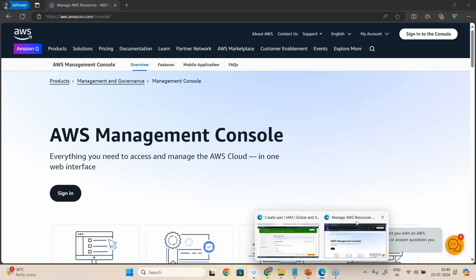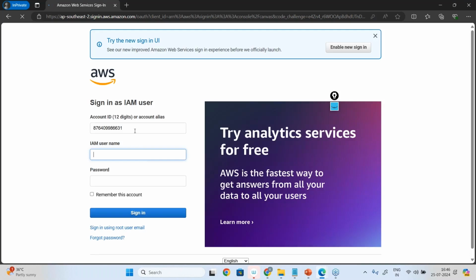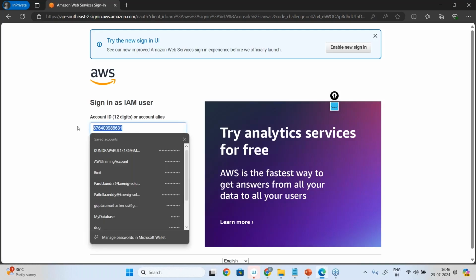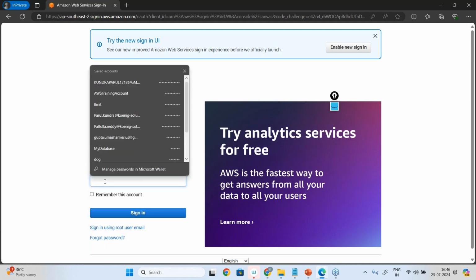Whatever you are watching is Sandeep's browser. He pasted the link like this, and now he'll access the AWS account via IAM, not via the root user. So see, I'm the owner. This is my account ID, Parul Kundra's account ID. Now, what is the username? Sandeep. And what is the password?